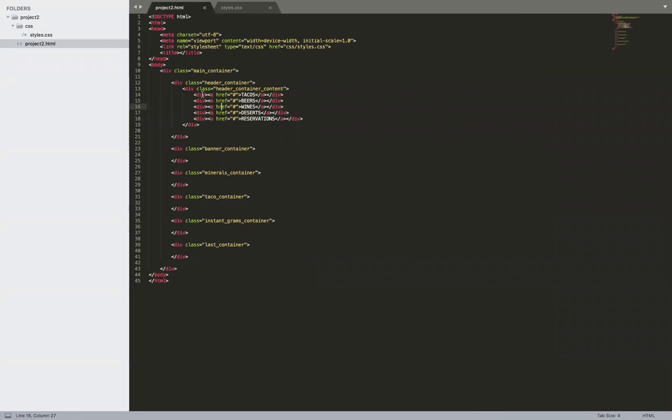This is the A tag inside the div tag. These are all the A tags. I want the A tag to take the width of the div tag, to have the same width as the div tag.